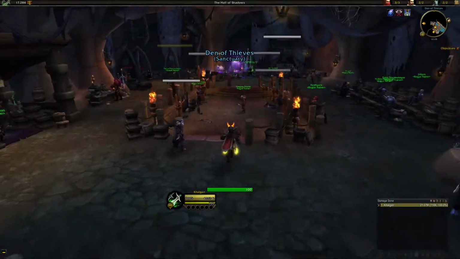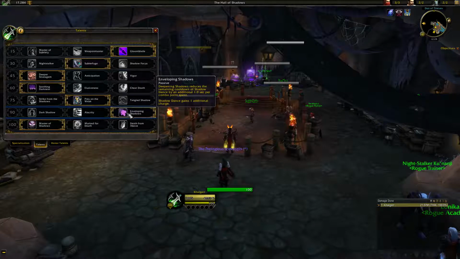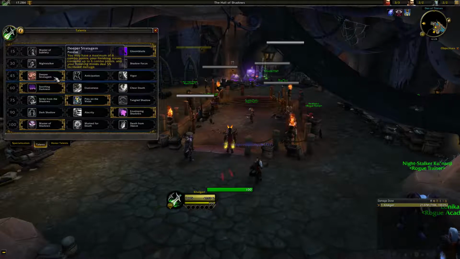You can play around with the talents, but the most important talents right here are Deeper Stratagem, Master of Shadows, and Enveloping Shadows.